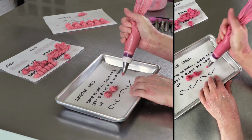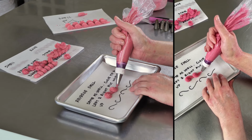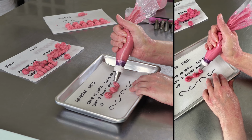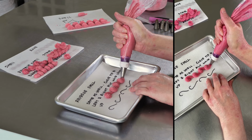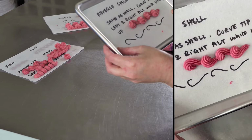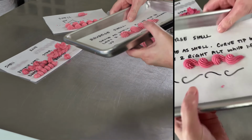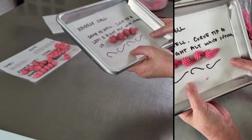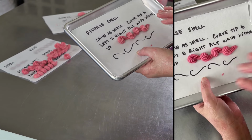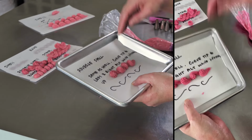So you can think about this as left and right, up and down, counterclockwise, clockwise. It's up to you. There's no real right or wrong terminology for this. You just have to go up, curl over to one direction, and then the next. And that gives you a really beautiful alternating pattern, right? And you can see the little spiral action going on in those shells. And it's really pretty on the side of a cake, especially if you're doing something kind of nautical feeling, because it always has the look of little waves and little seashells, right? So that one is a reverse shell. So it's a nice step up from the shell. It's just a little more difficult, but not too crazy.